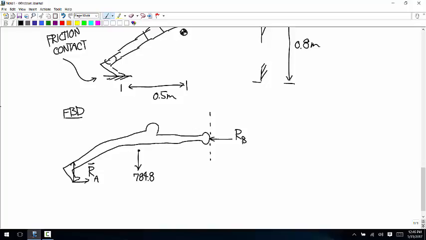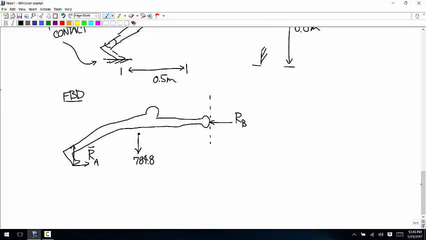And now the first question is, are we going to get enough equations to solve this? You should always ask yourself that after you draw the free body diagram. So this is a 2D problem. How many equations are we going to get from Newton's laws? 2 from Newton's second law, but then a third one from the rotational equation, from the moment equation. So 3 equations, and we have 1, 2, 3 variables. So far it's looking good.